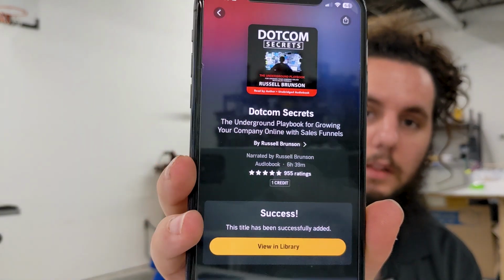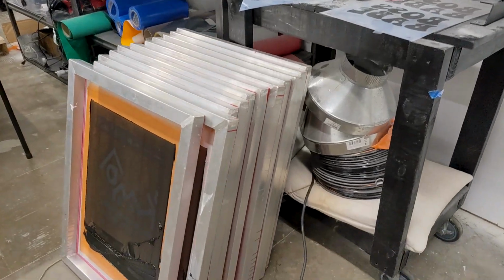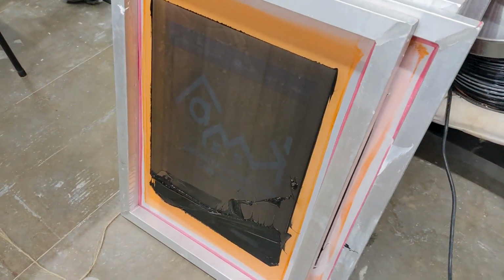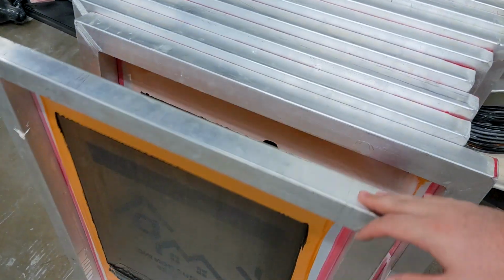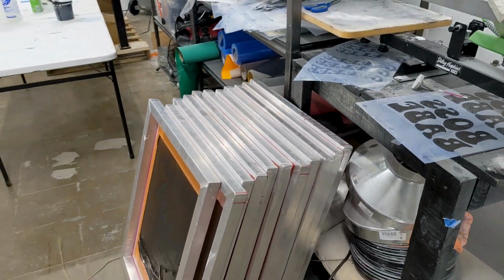Just bought the book. Let's go ahead and get this downloading. Move the screens. We got the screens over here, and I actually have to go through all of them and take the excess ink off of the screens, and then we'll be ready to go ahead and start reclaiming them. So let's get started on this.